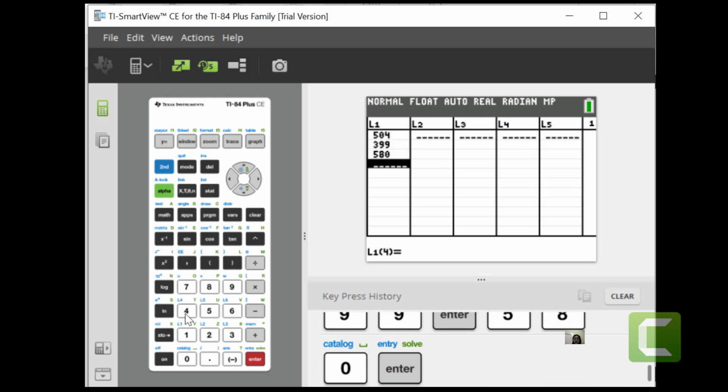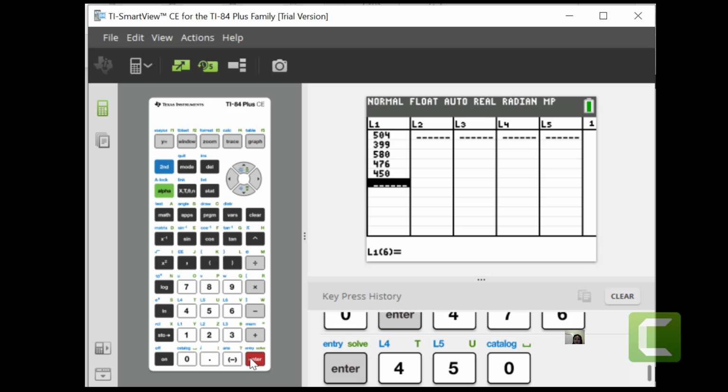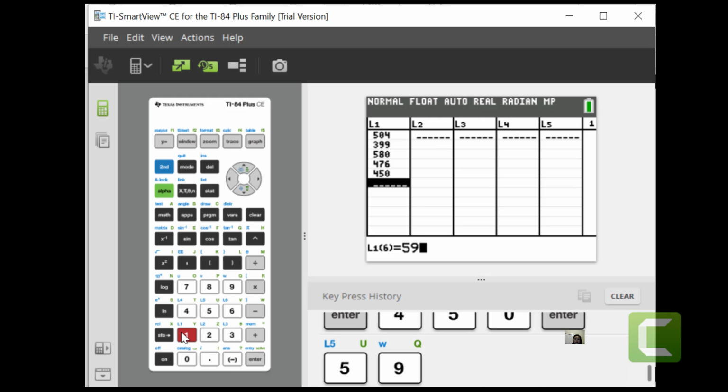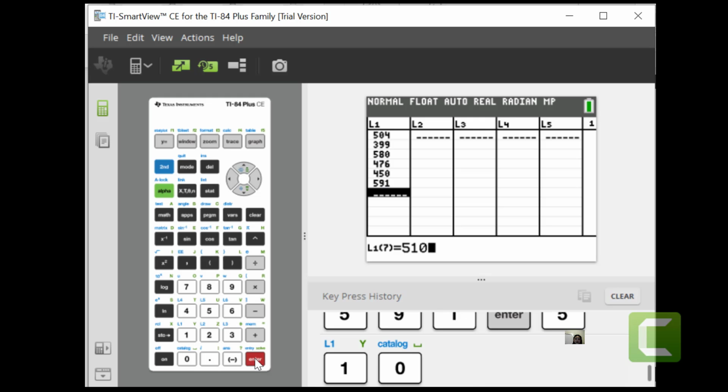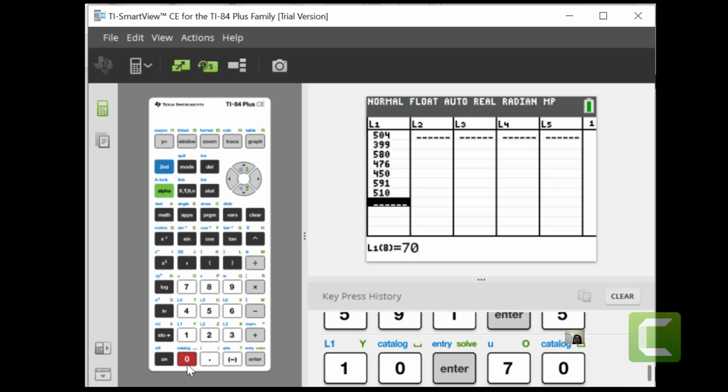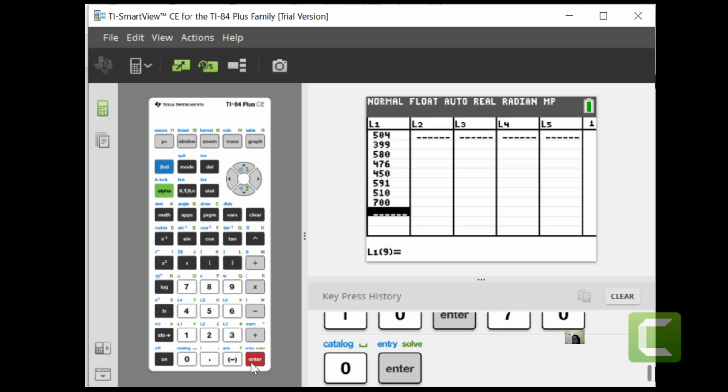Next number is 476, hit enter. The next number is 450, hit enter. Next number is 591, hit enter. Then 510, hit enter. The next number is 700, hit enter. The next number is 608, hit enter.